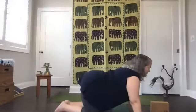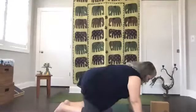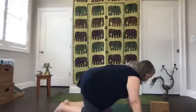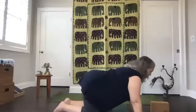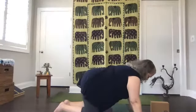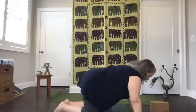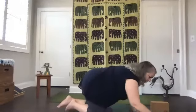Inhale into cow pose. You can look up a little bit if that feels good. Exhale, look down, tuck your tail, draw the belly in, but don't push the floor away too hard. And don't drop the head all the way. Okay, two or three more just to feel this. And beautiful. Grab your blocks.